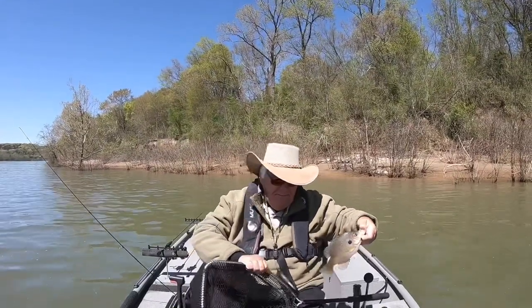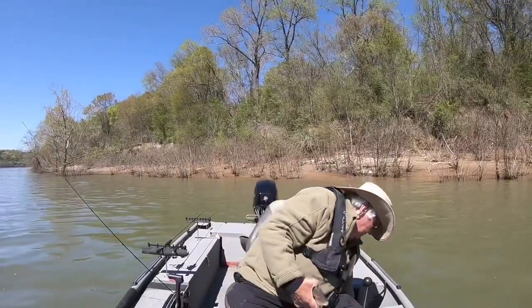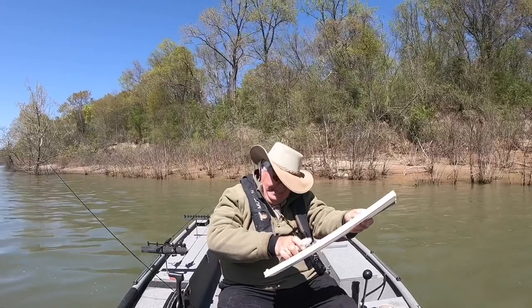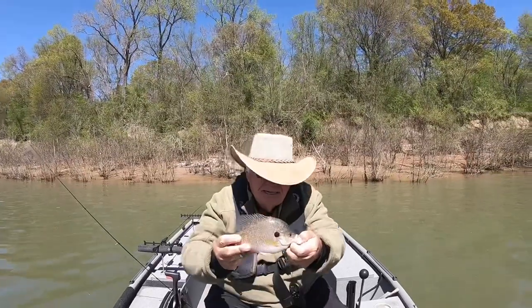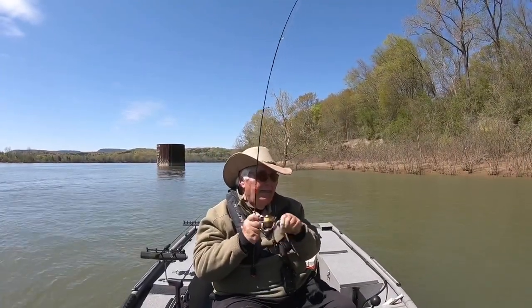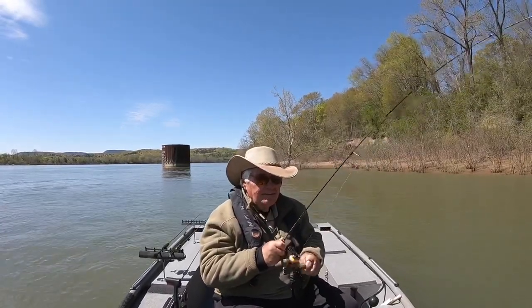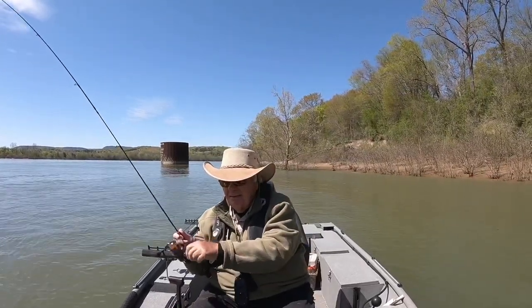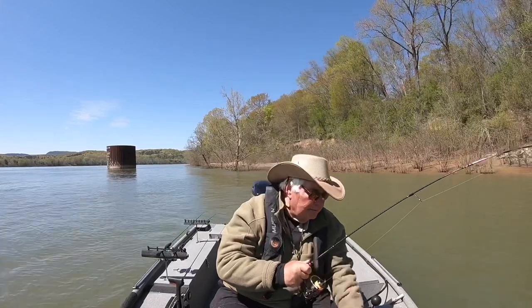Chunky fish. Let's get a measurement on them. Probably only 8 inches, but oops, about threw my net out of the water. Yeah, he's only 8 inches. But here's the thing about it. Top to bottom, he's got the size. Got him that time. Stuck him that time, folks. Oh, I don't know what this is. Maybe a Kentucky. Not sure. I don't know.